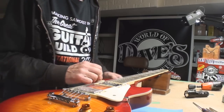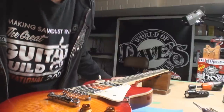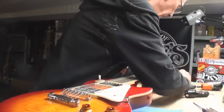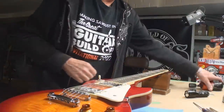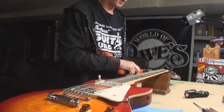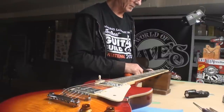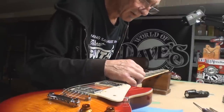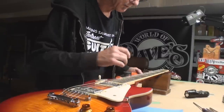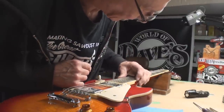Strings off, away we go. Suddenly the machine turned itself on into record — I have no explanation for the way things happen sometimes, I'll just take it. It wanted you to see my elbow. We're gonna get all these off, set the neck straight, and then I will figure out which tool I'll need to use to get rid of those sharp fret ends. They're nasty — not nice.